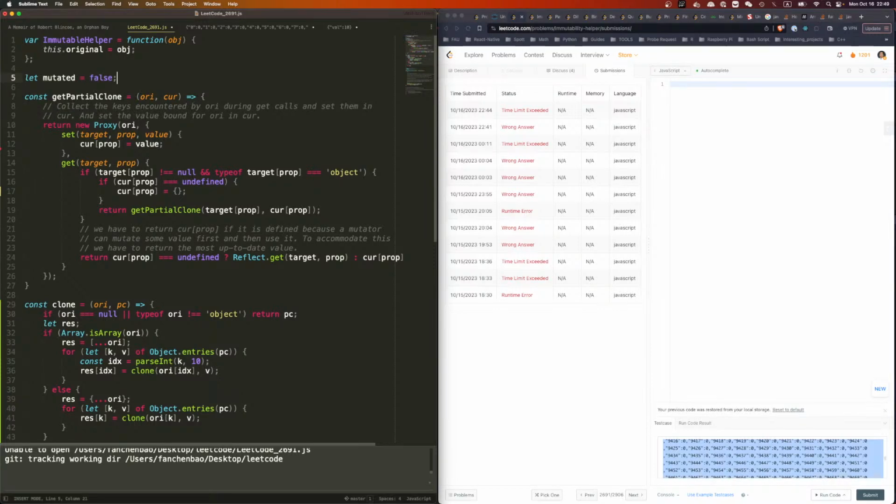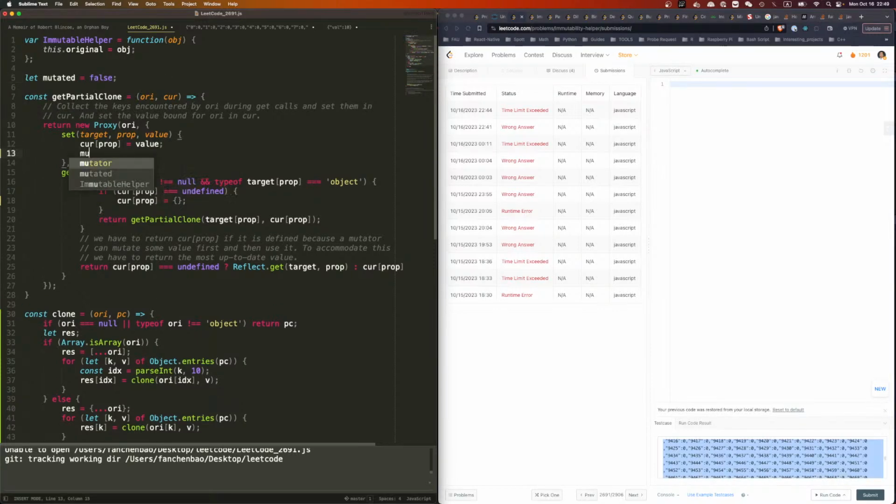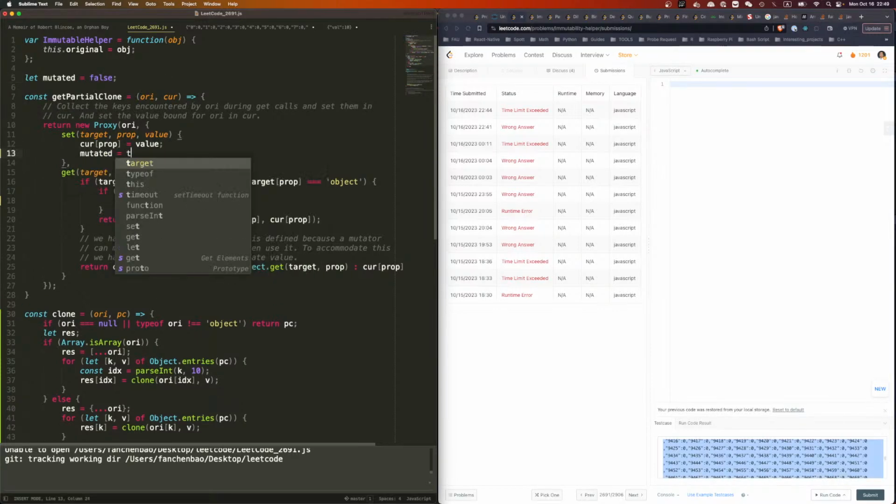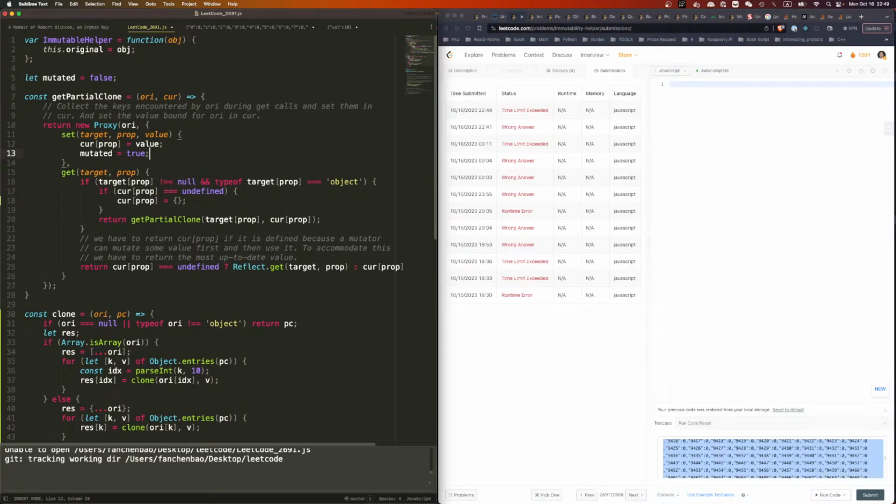It's false, right? And every time we say mutated equal to true. In fact, I'm not even sure, so I shall say, because I'm setting this value, I need to check the original value and this, are they the same, right?